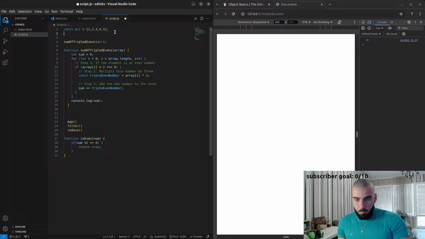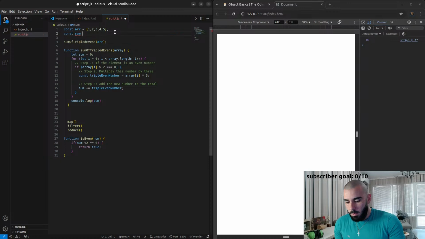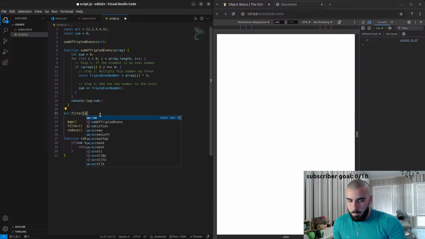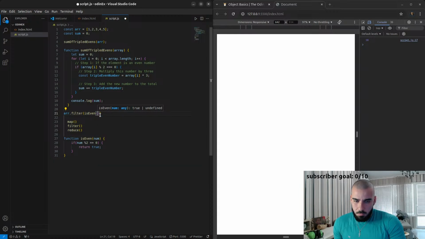So as of right now, we can make a const sum, which will initialize as 0, and we can make r dot filter and isEven, that will take... let me console log this.